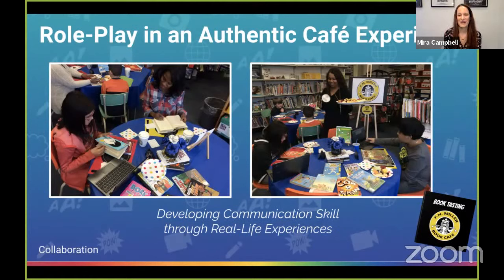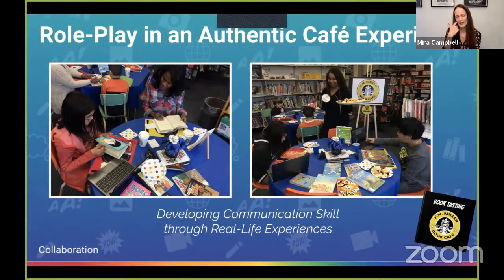And then this was one of my favorite experiences. We turned the library into the Miller Book Cafe, and it was a special education program that was coming, and the students there were many reluctant readers and writers. They also needed more opportunities to communicate effectively and extend that reading stamina. So the goal was to give them a learning opportunity that really capitalized on their strengths and interests. It was a group that really loved communal activities like sharing food, and they loved technology. So we used Book Creator for them to be able to do their reading responses.